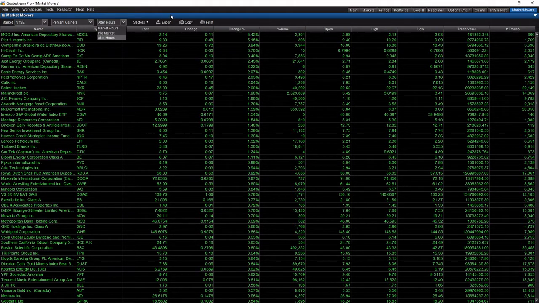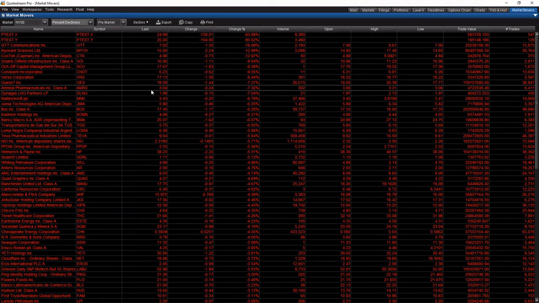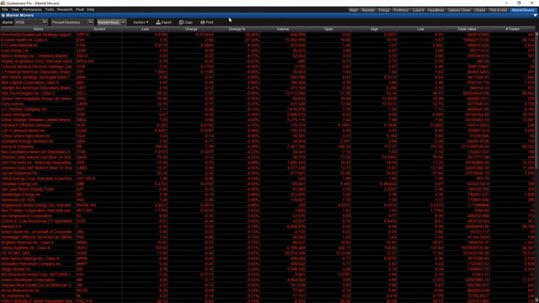So you always want to make sure that you have this set to the correct one. You might be watching pre-market and looking for maybe percent decliners, and you want to see who's down the most. And then the market opens and you're like, this hasn't been updating, because it will update on its own. You just ignore the test symbols too. Those are put out by the exchange. And you might be wondering why it's not updating every, I think it's 15 seconds. That would be because you might be stuck on the pre-market as the current market. So you want to make sure that this is lined up with the correct market hours.